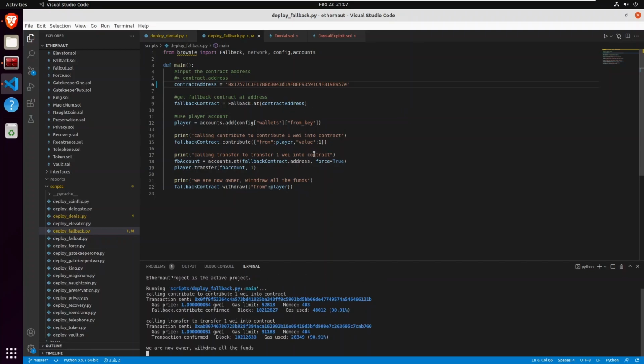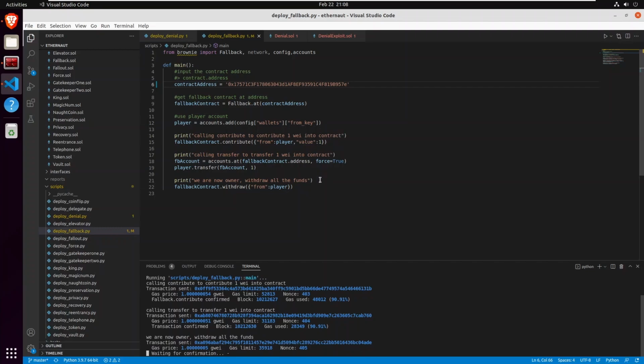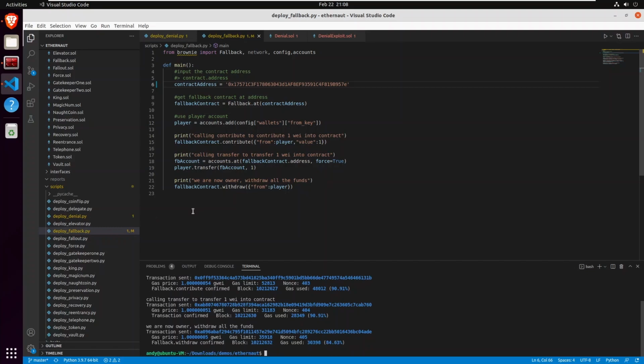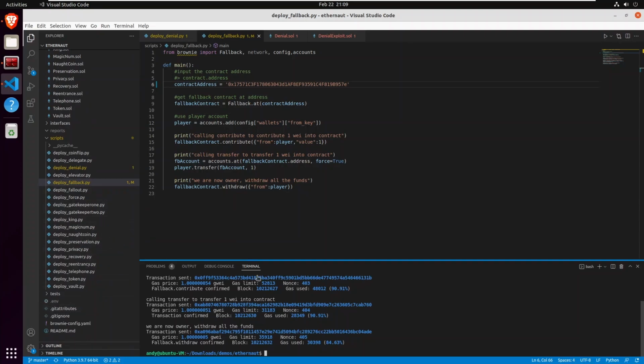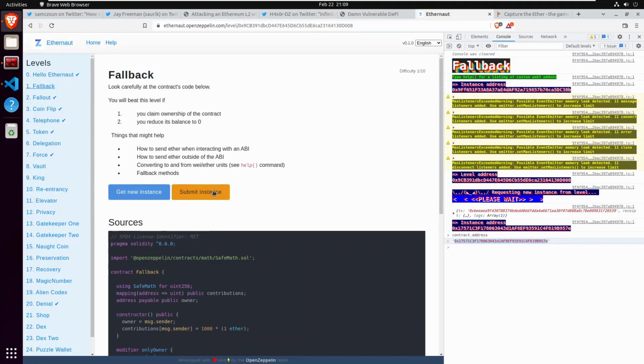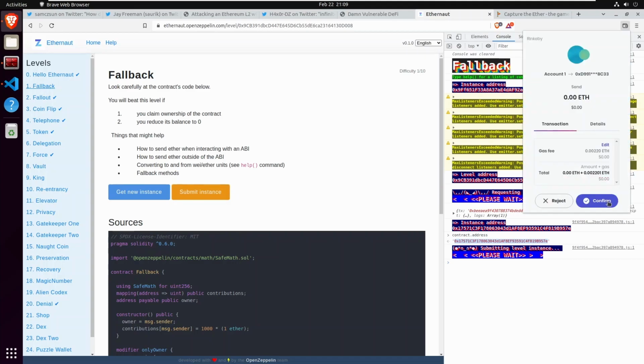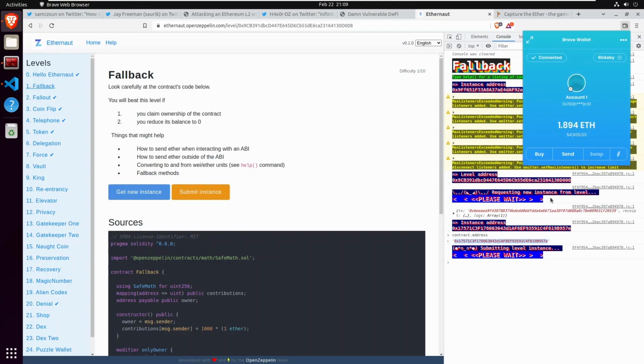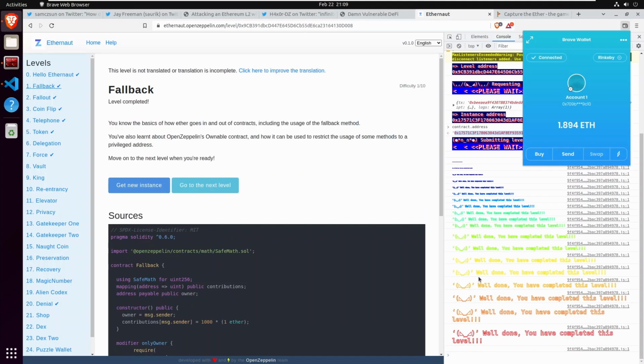I put some comments in the code to make it a bit more clear on what is happening, but I think if you're solving these challenges for the first time, it's probably best to read a detailed walkthrough of exactly what is happening. But I think this is a pretty good resource if you just want the solution code. So once all of these transactions have been made, you can go back to the Ethernaut page and click Submit Instance. And once that transaction goes through, we would get a confirmation that we have solved the challenge. So there it is. Well done, you have completed this level.